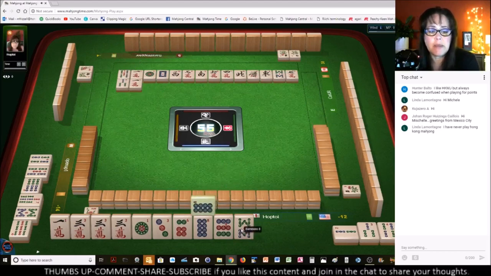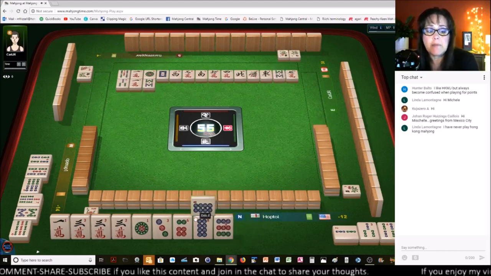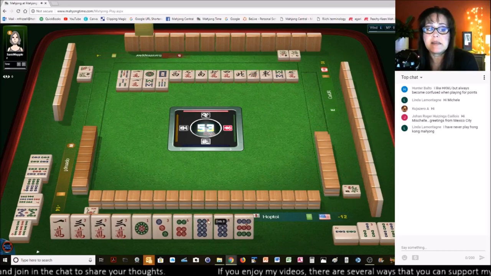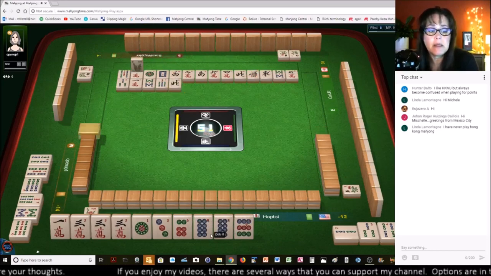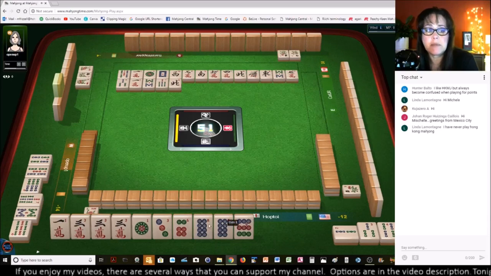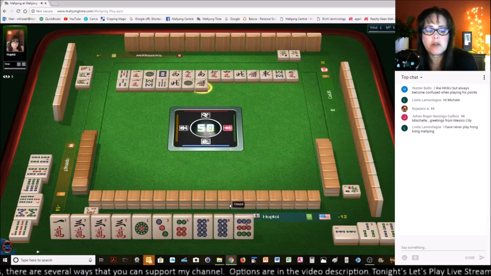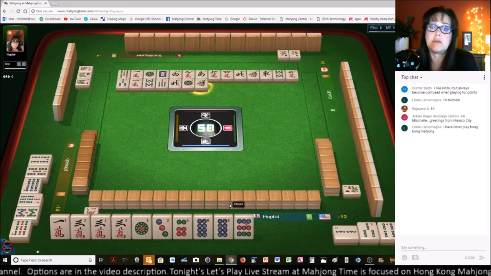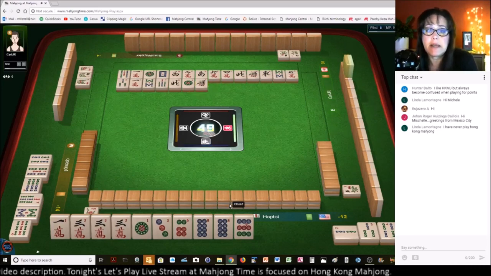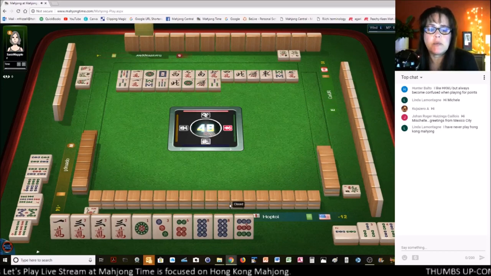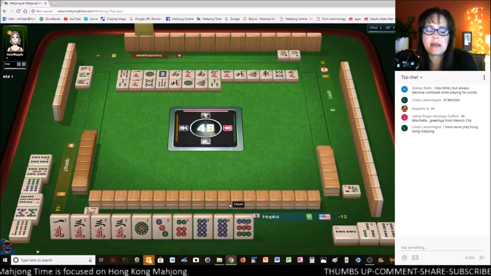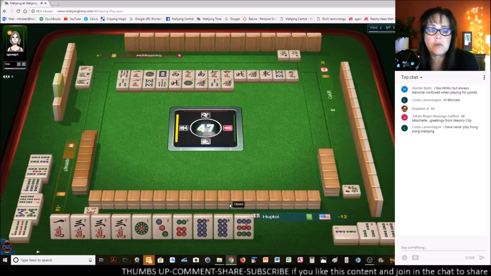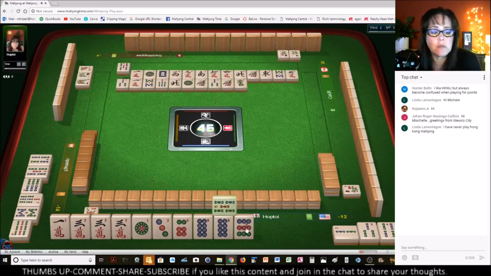1 character. This 8 bam, okay, I'm going to get rid of that 8 bam because now we have a 6, 8 that could be a potential chow and the 8, 9. Either way, we need a 7 dot for both of them to complete. North wind. So we do have some capability here. 1 dot. But they're all called middle waits or closed waits, which are single tiles to complete them, which is weak. It's better to have an edge wait or a side wait. An edge wait would be like a 7, 8, 9. Like the 7, 8, 9 is better than a 6, 7, 8 where you need the tile in the middle. So we'll see if we can improve these before anybody else wins.